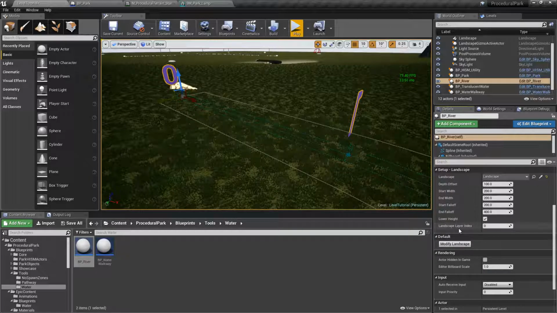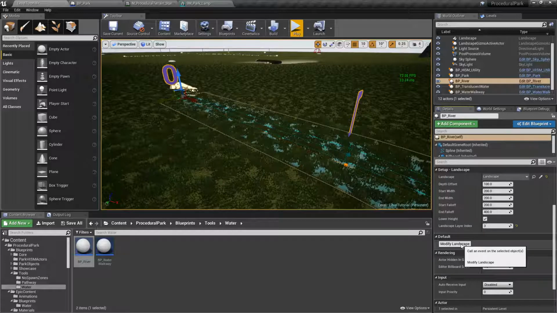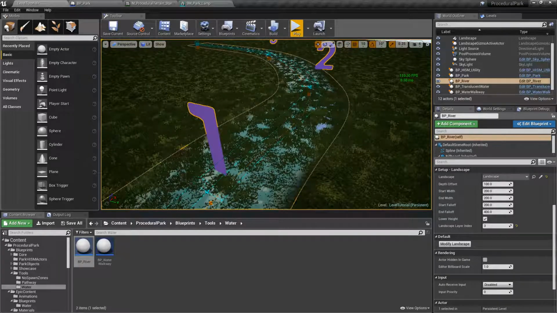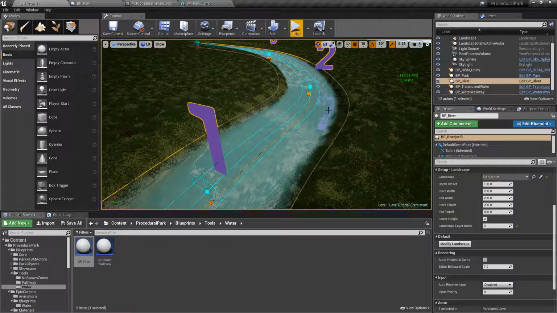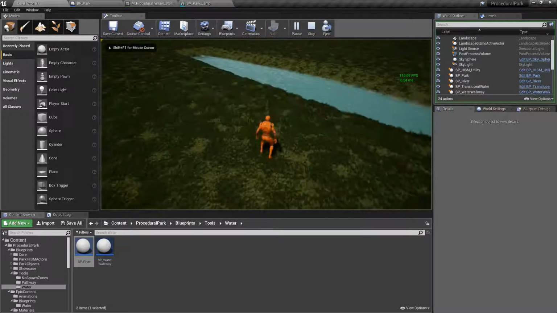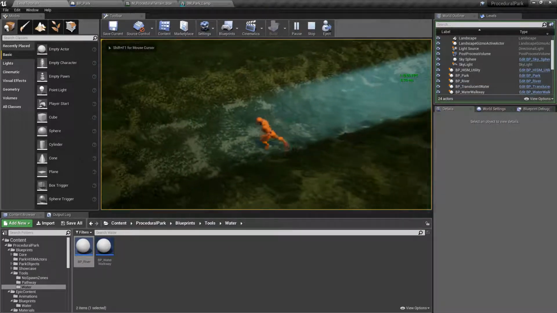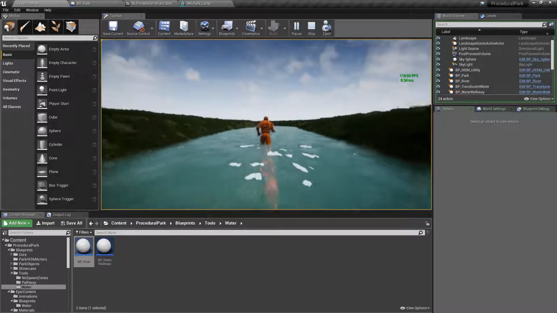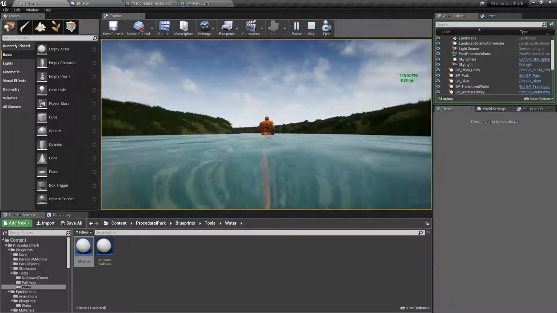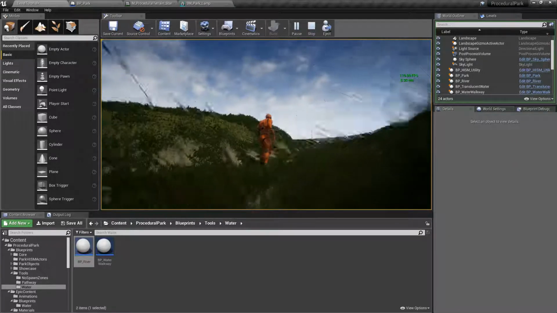And then after that, you can even apply a landscape layer material. So in this case, let's apply number 3, which is the sand, and click on modify landscape. And when I do that, notice that the landscape changed, but the grass is still there. So once again, we want to make sure that we force Unreal to update the landscape material. And now when we click play, notice that we have a nice little river that goes from very shallow, like a slope, and gets deeper and deeper, only at 100 units. Simple as that.